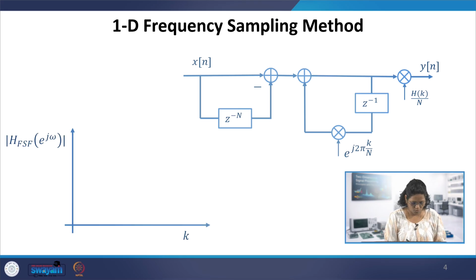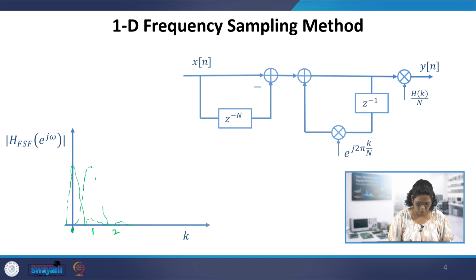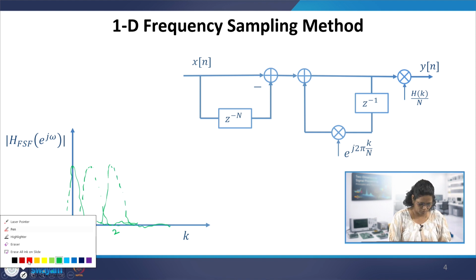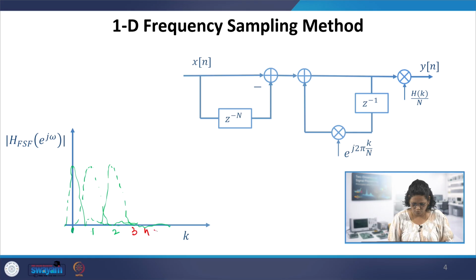So if we just want to have this, as I explained here, this is 0, 1, and then 2. So it would have individual responses like this, and the k equal to 1 response will be like this, and the k equal to 3 response would be like this. And if we want to change k, then 3, 4, 5, as I said 0, and 6, 7, 8, I would like to have again the band of frequencies to be passed. So this is 5 and 6, or 6, 7, any of these values we can have, 3, 4, 5, and we'll call this 6, 6 and 7, and this is 8.